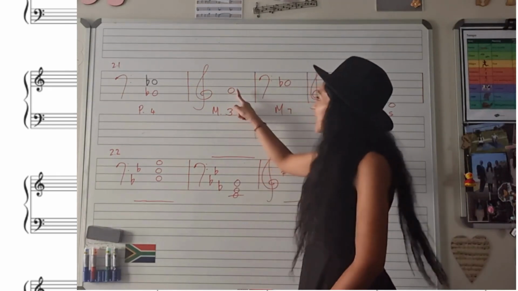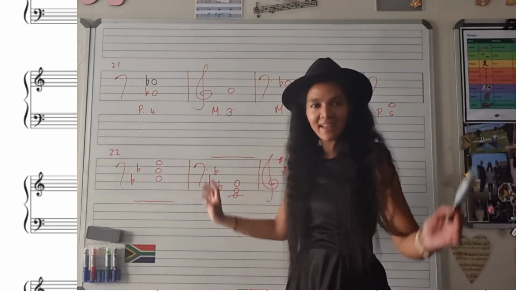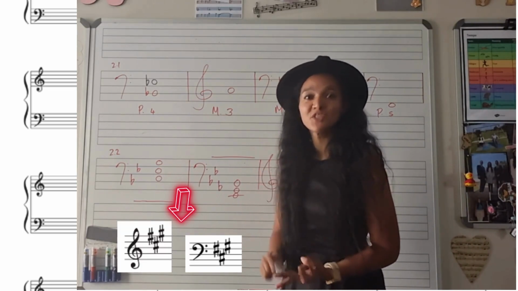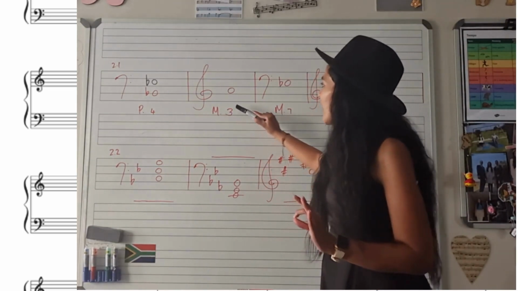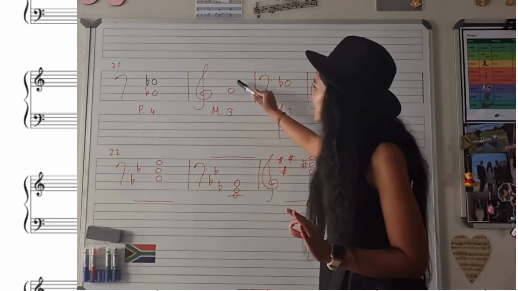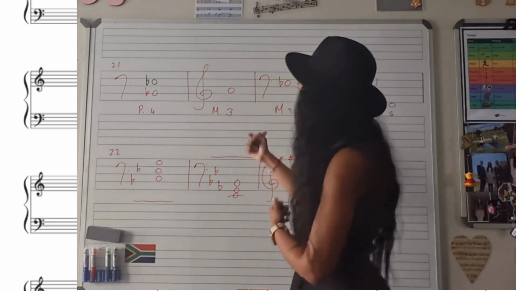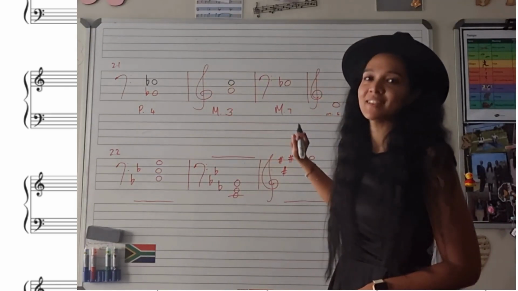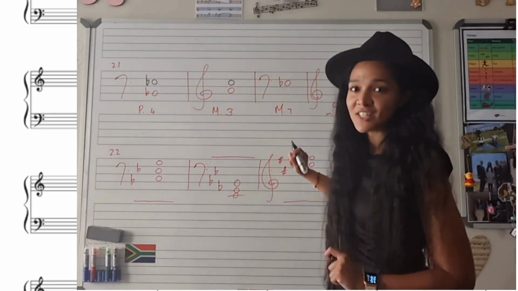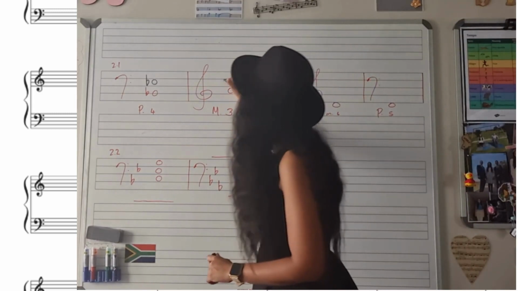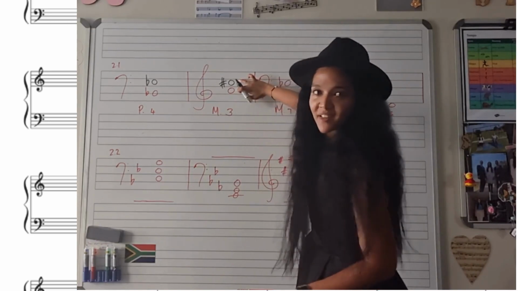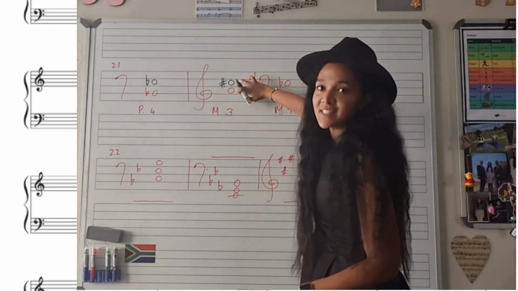Next question, we have an A, so we assume A major. A major has 3 sharps, F sharp, C sharp, and G sharp. So now I have to understand what is a third above A. And of course it will be something to do with the space there. For now it looks like a C, but I just said there is a C sharp in A major. So I have to put in my sharp. So a major third above A is definitely a C sharp.